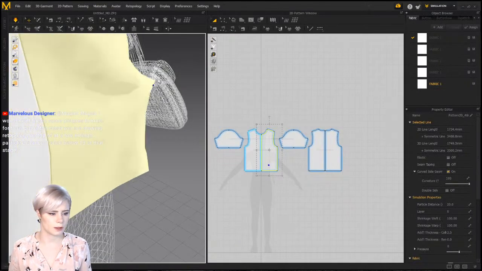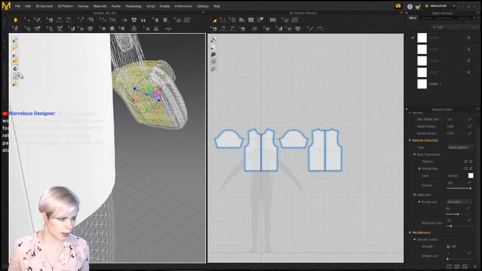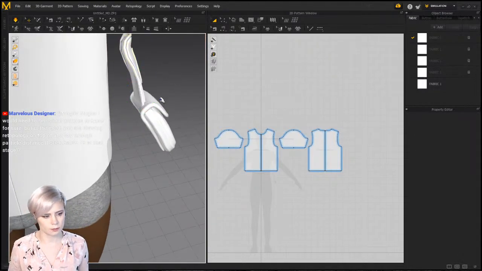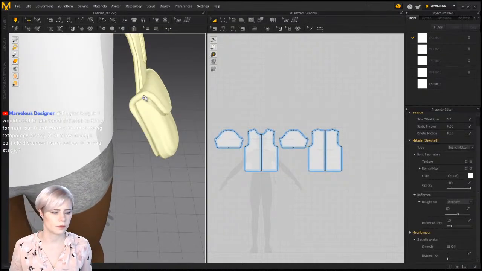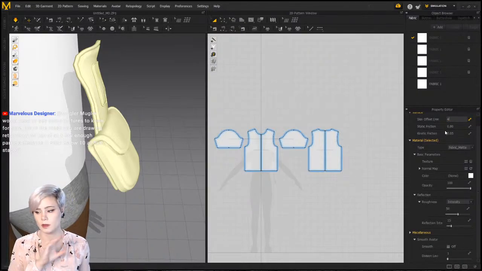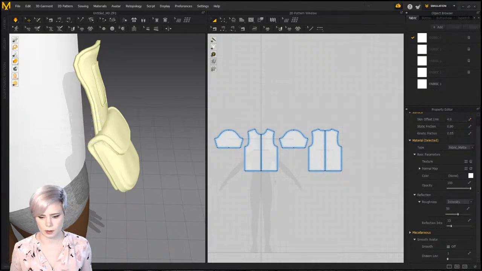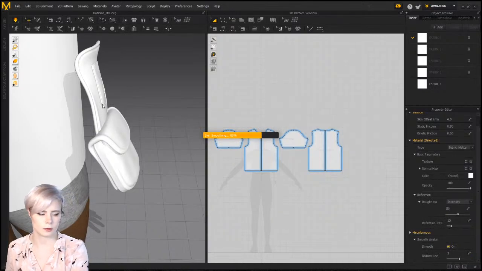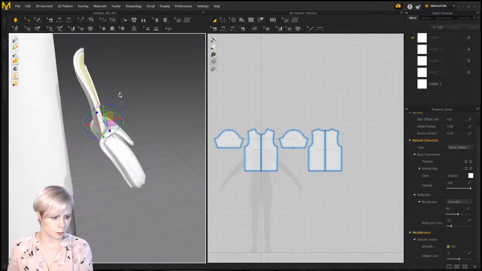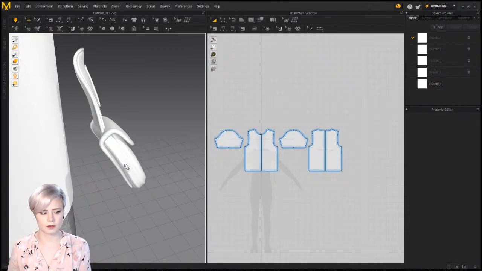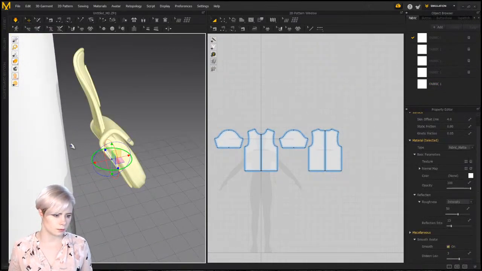So I think I already cleaned this piece up, but let me bring this back. So if you have a not really cleaned up yet OBJ that you're bringing in to design with, you can select it. What I did that made it work was I changed the skin offset for this imported avatar to 4. And then I turned smooth avatar on. And then I had done division level of 3 just for the avatar. And so then it kind of pops back out instead of sticking inside.